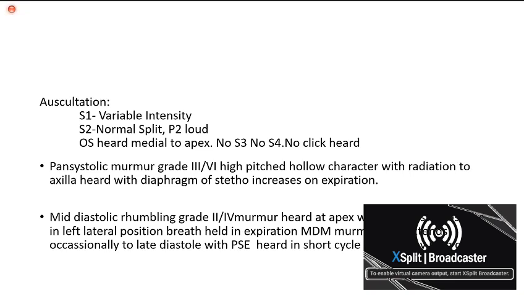Sir, I did not mention it. What is the normal A2-OS interval? Not normal, what can be the range? Sir, if it is 0.08 to 0.12. No. Sir, 50 to 200 milliseconds. No, not 200, 120, sir. Yeah, well, sometimes it can go up to 140 maximum. So the A2-OS interval is around 50 milliseconds to about 130 to 140 milliseconds.